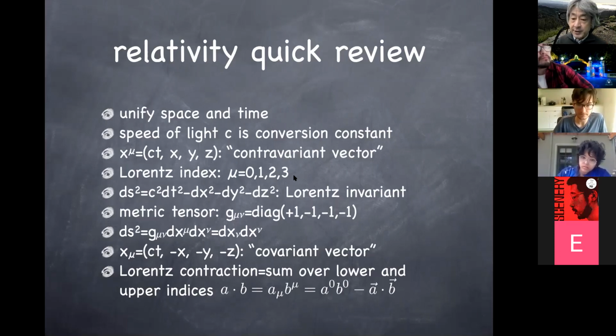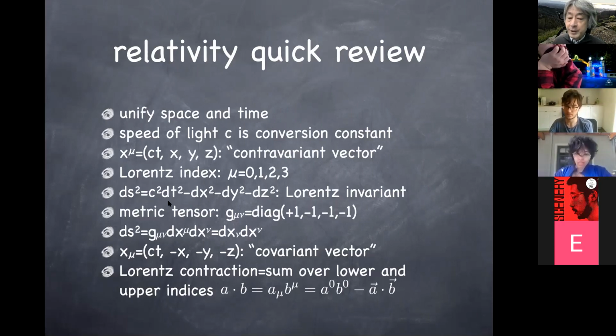And when you talk about Lorentz transformations, a Lorentz transformation is defined to be the set of 4x4 matrices that would leave this combination invariant: c^2 dt^2 minus dx^2 minus dy^2 minus dz^2. And I think the meaning of this is pretty obvious. When something is traveling at the speed of light, its trajectory will follow the direction where this combination always vanishes. Because dx, dy, dz, the distance light travels, is given by c times dt, and therefore this whole combination vanishes. And light travels with the speed of light in any reference frame, that's what relativity tells us. So the condition that this vanishes has to be the same no matter what reference frame you take. So that's why you need to keep this combination invariant under arbitrary change of reference frames, namely Lorentz transformation.